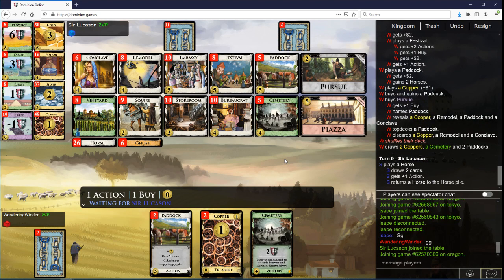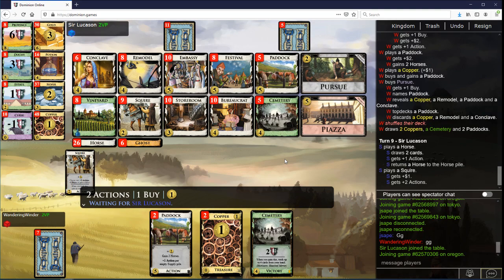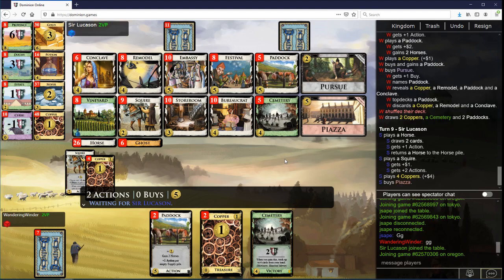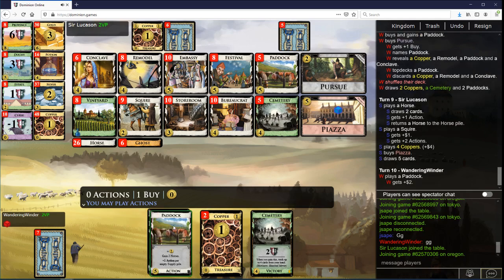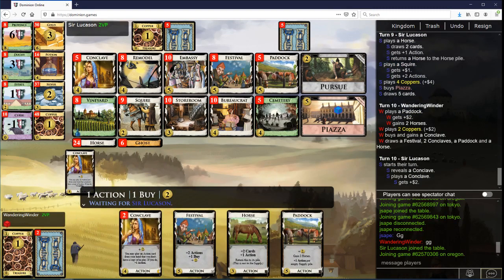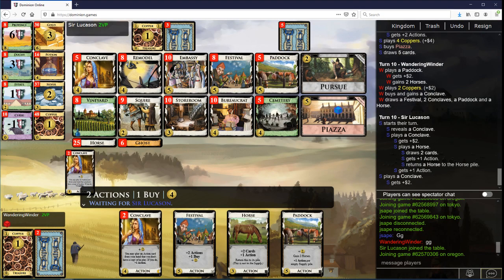Still a little village light, maybe. Could take another conclave here. I think it's too early to get more, or the potion yet, rather. Oh, I'm not keen on Piazza at all. I just want all the paddocks because it seems to be the best way to draw cards to me.